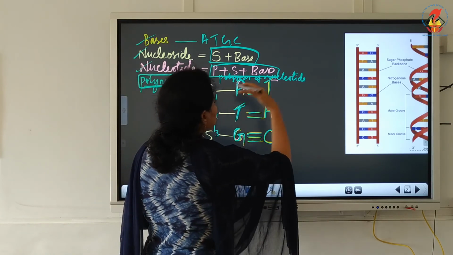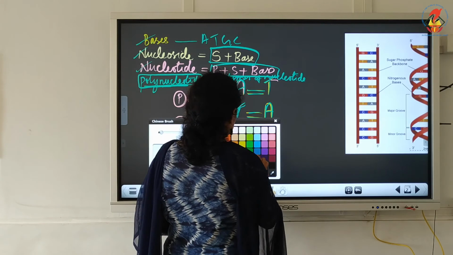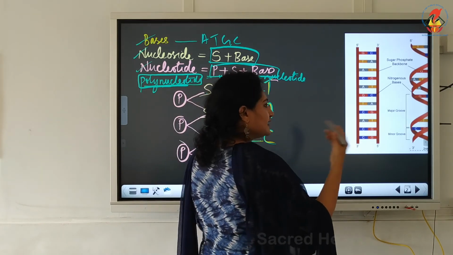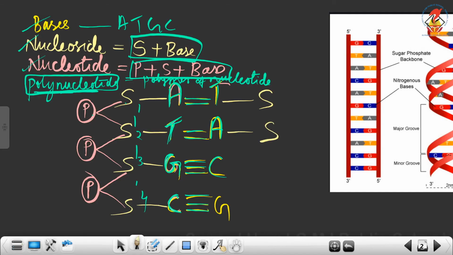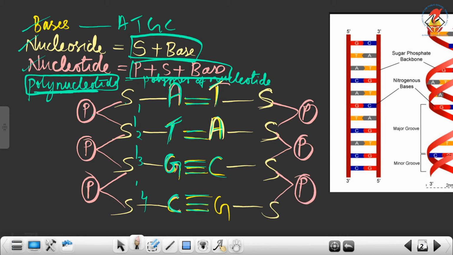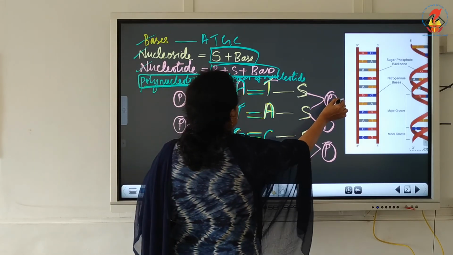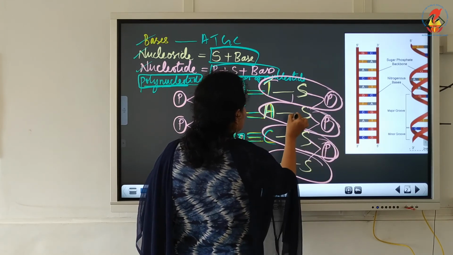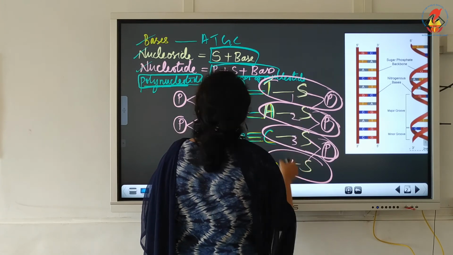Now the same thing I should draw on this side. From the base I should slowly construct the nucleoside and then I will construct the nucleotide. Now what I am constructing is a nucleoside, that is sugar with the base, sugar with the base. Now I am slowly making it the nucleotide with phosphate. Now I got nucleotides on this side also. How many nucleotides? 1, 2, 3, 4. So I got a polymer of nucleotides.